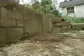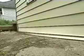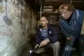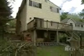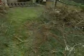And Tom says the retaining wall outside has failed so badly that it's letting water in through the foundation. I have a feeling this is the bulk of your water problems right here. Fix the retaining wall and the water will stop seeping into this 4-bedroom home. Thankfully for Ann, the inspection is finally over. Wow, this isn't going to be pretty. Between the new retaining walls and drainage, the basement walls and the rotted wood, the deck, and maybe a new septic tank, Ann is looking at $50,000 on the high side.